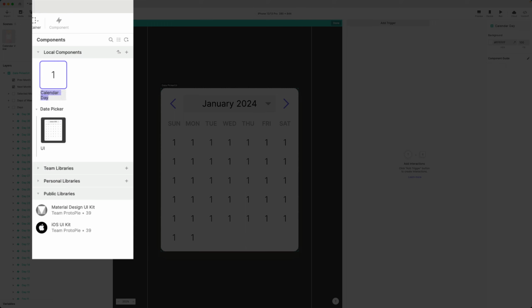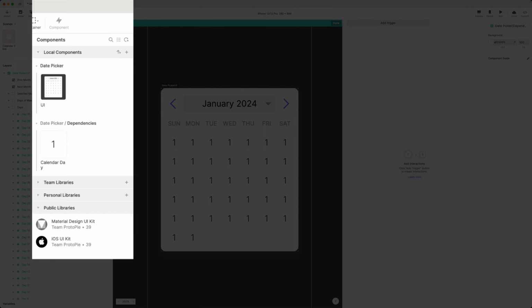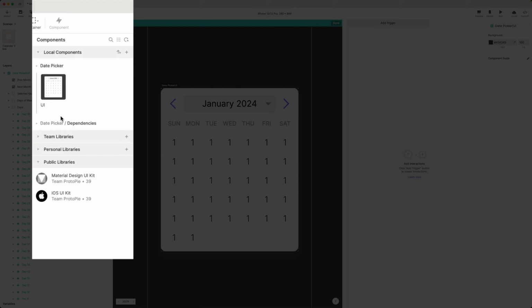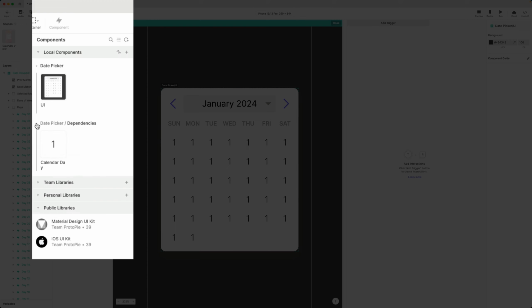And I'm going to do the same thing with this. I'm going to make this date picker /dependencies /calendar day. So there we go. Now I've got these 2 components in 2 separate groups, but this one is kind of a subset of this one. And this is useful. If this component had many dependencies, I don't want to clutter this one up here with all of the various dependencies in there. I would like to keep them in their own thing in here. So that way, when I'm using this component, I'm just going to refer to this one and drag it into my scene. And if I need to modify my component, then I can go here and access these as needed.